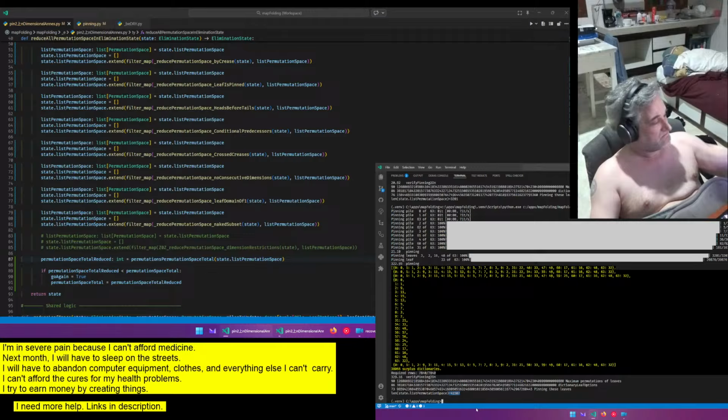Not great, but definitely good, because that's a real impact. This number right here is not significantly smaller, which is fine. But removing a few thousand dictionaries means removing a few thousand jobs, which is really good.